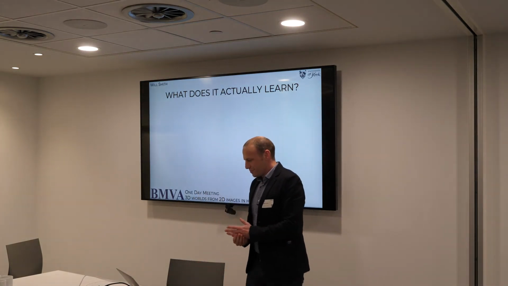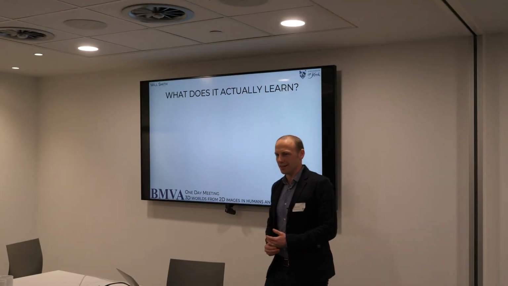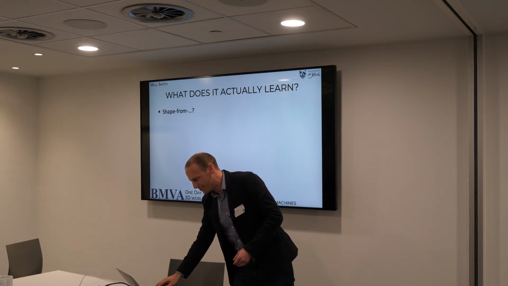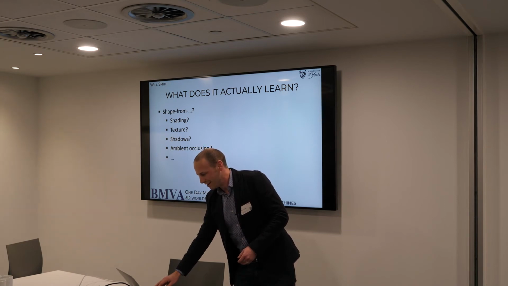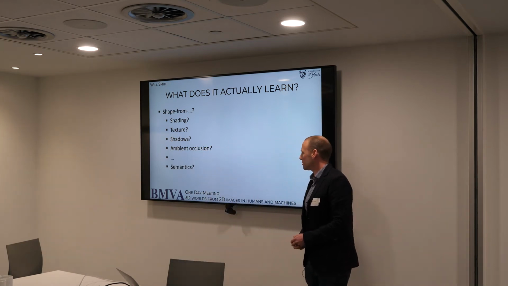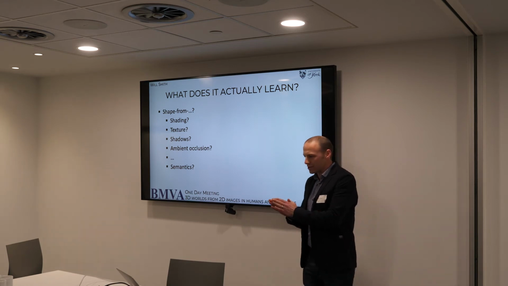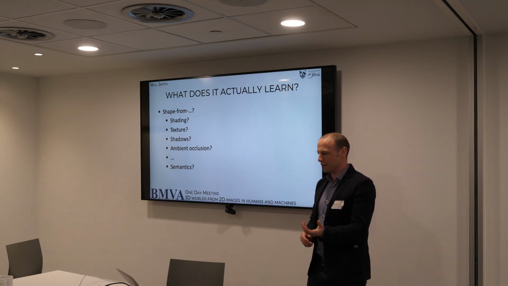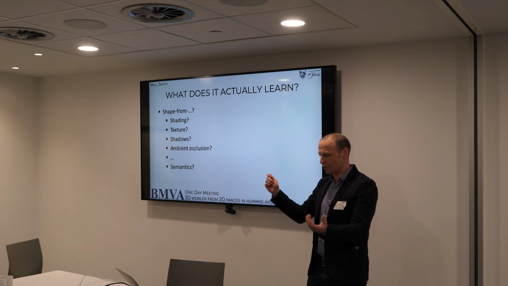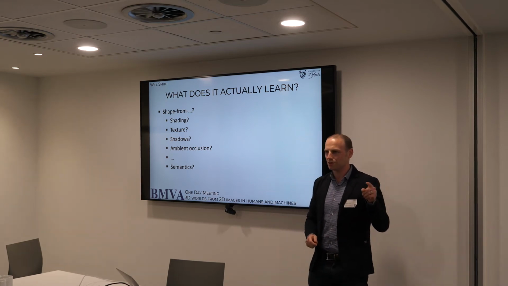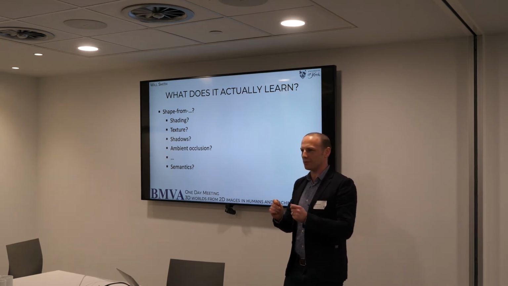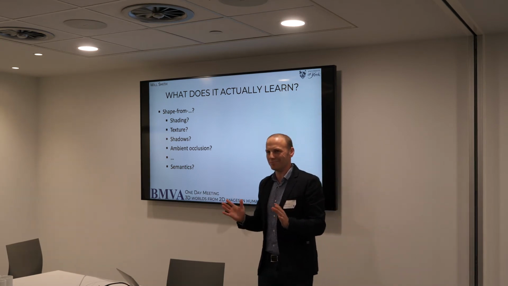Okay, so to set this up, what is this network actually doing? Is it learning shape from shading? I'm not sure really. It might be. I think it's learning shape from everything. It might mainly, and this would be a little bit disappointing, be learning shape from semantics or shape from recognition. It doesn't explicitly know that something is a window, but it's seen so many examples of windows that a neuron fires that says this is like all those other windows you saw, and a few parameters describe its pose, and it just pastes it in and blends it. Something like that.